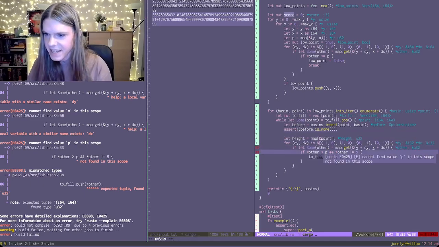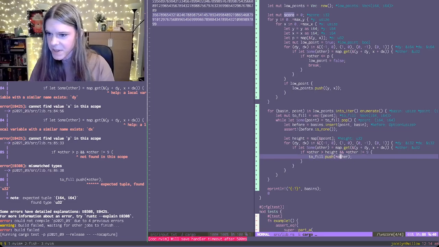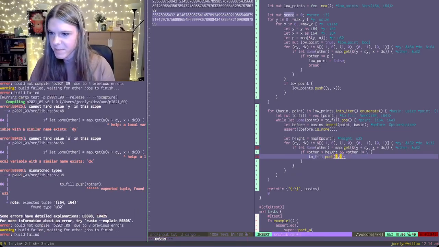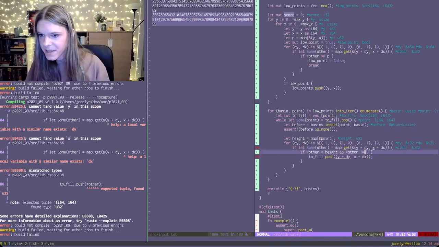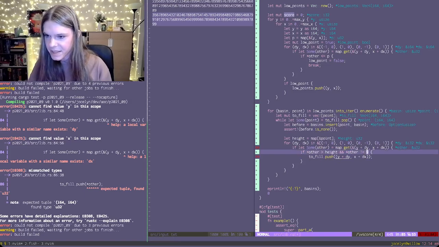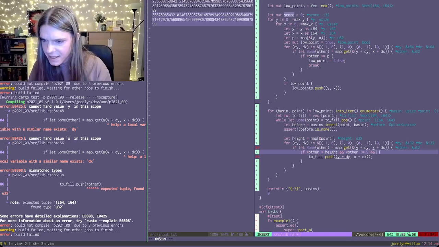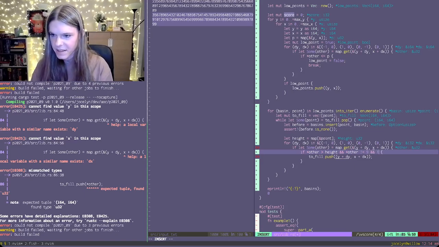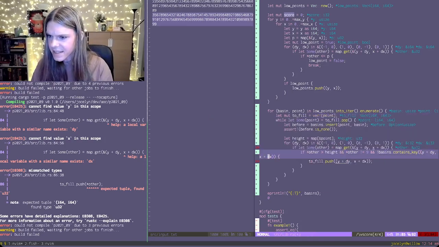Oh yeah, we're calling this height over here. And we're calling this just y plus dy, x plus dx. Oh, and we need to make sure that we haven't visited here yet. So also basins dot contains key. And that would be again y plus dy, x plus dx.